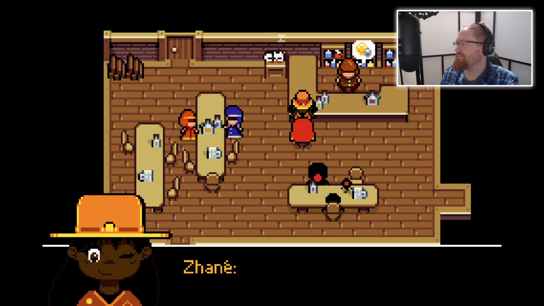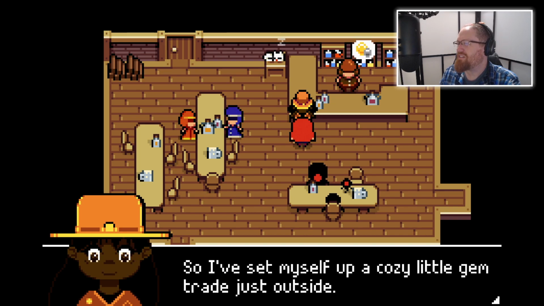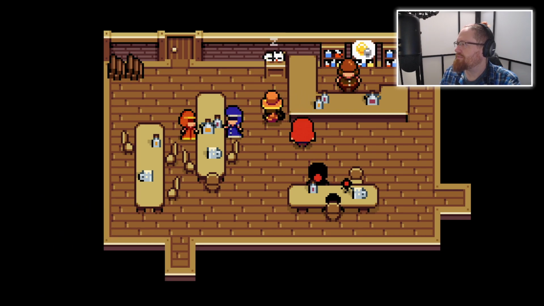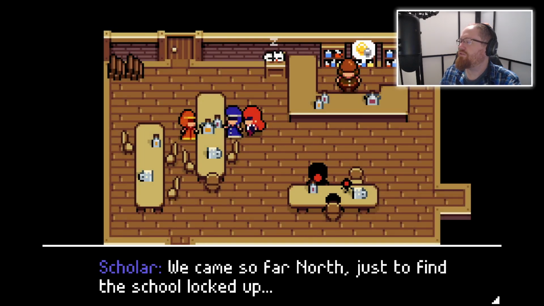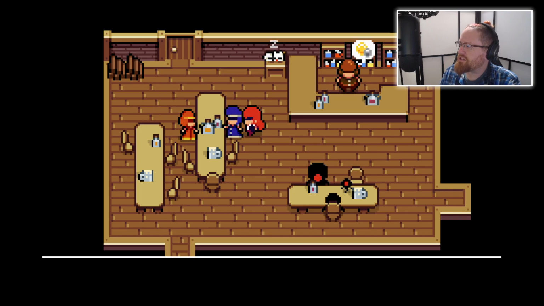Sounds good to me. It's bad form to set up shop in someone else's establishment, so I've set myself up a cozy little gem trade just outside. Come visit when you've found some gems for me to work with. Alright, cool. And then who are these people? We came so far north just to find the school locked up. I really wanted to see the library, too.